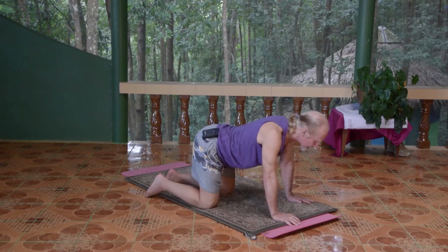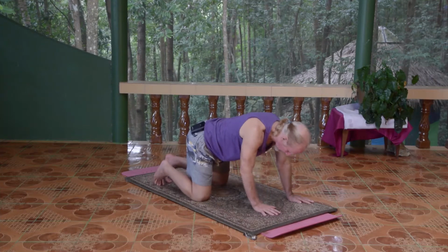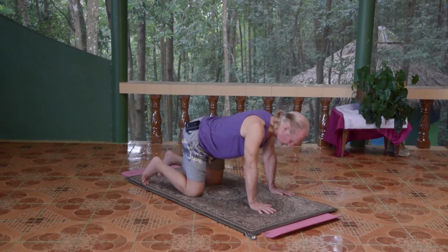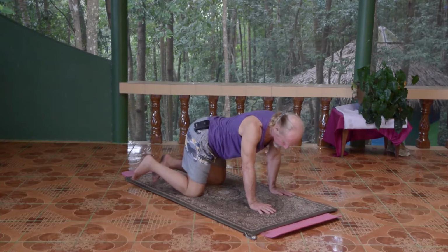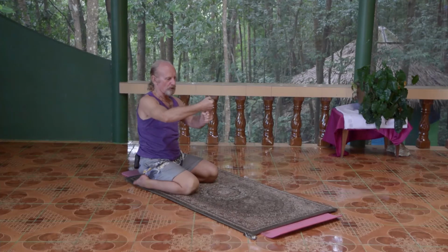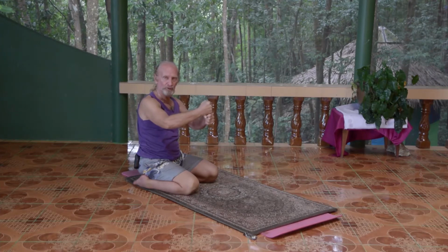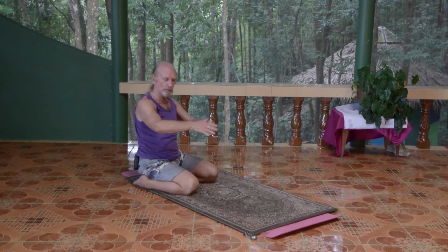These are called kriyas when there's a motion involved. Then we go into the same motion but to the sides instead of up and down. So consider your vertebrae sitting like this. We rock it this way and now we're going to rock it the other way. And then we go into circular motions, which creates a massaging effect all the way around to the cartilage disc.